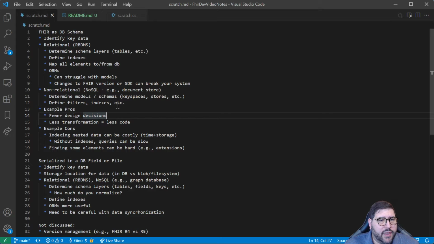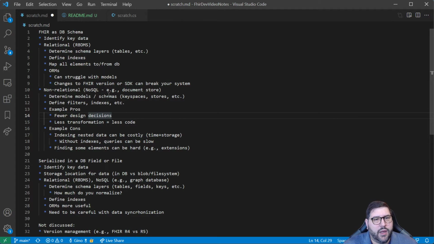And you can see we have kind of this example pros and cons, and actually these should all be one more in because this is for a document store. But you can see that there are a lot fewer design decisions. Like if we're just storing a patient, we put it in our space for patients, and we're done. If we want to search for a name, we are looking for .name and letting the database do the work behind. And in general, less transformation, less code. I am always a fan of less code because that is less you have to write, less you have to maintain, less you have to fix when there's a problem.